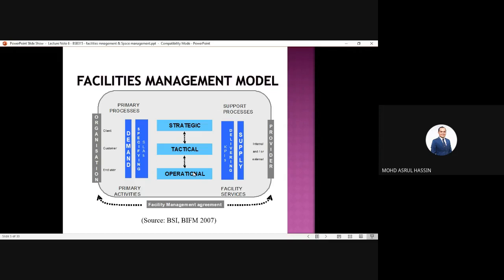They need the services of the facilities, and then they come up with the specification in the SLA, service level agreement. For example, if they outsource to other facilities companies, they can provide the SLA, service level agreement, with the provider company.